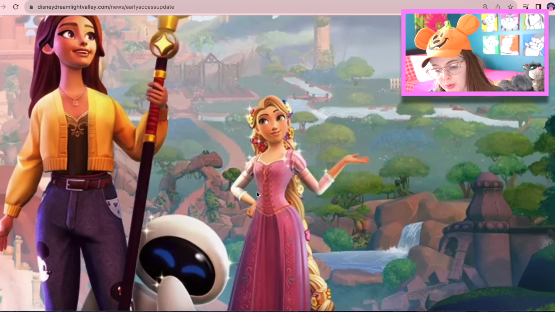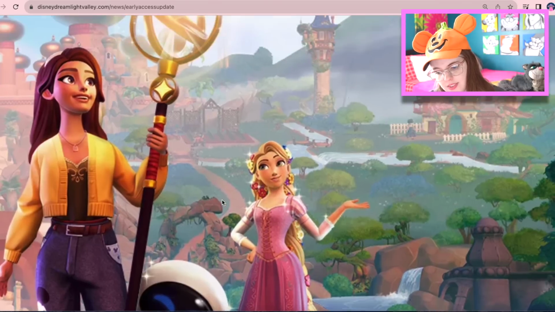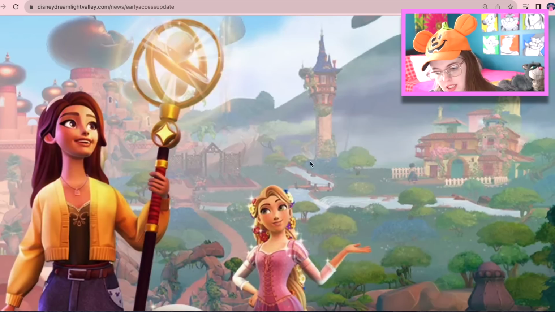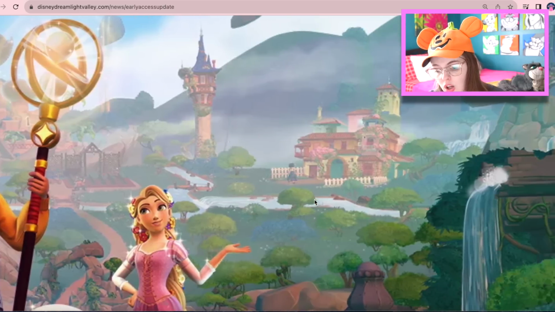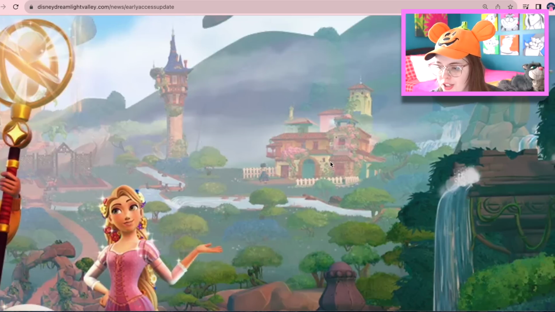Oh, I love this beautiful little archway. Look at that. Gorgeous, stunning. We got this pretty little river. I wonder if there'll be any new fish that we'll get to catch. We've got the mini casita over here.